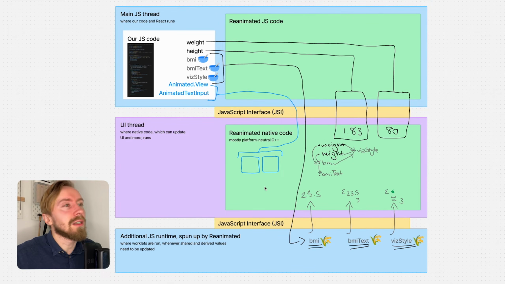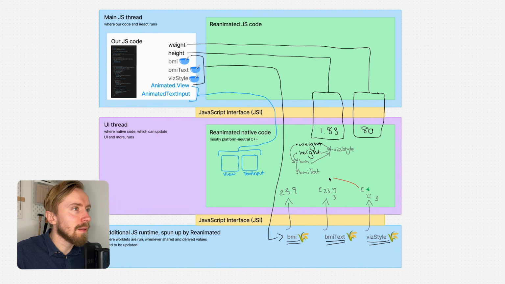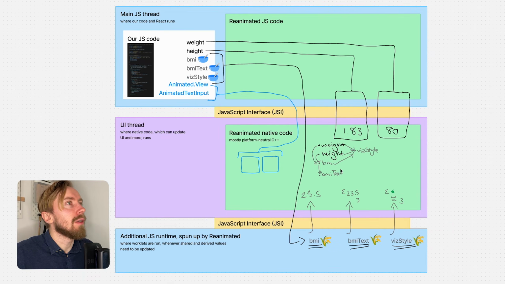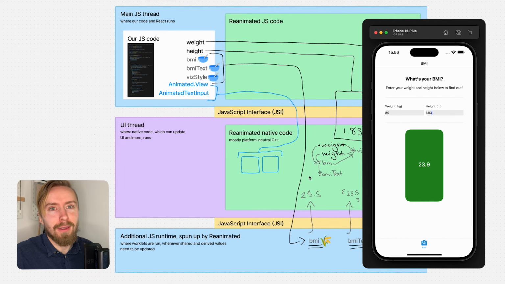What Reanimated allows us to do is to reflect these changes in our UI without making that round trip. The values get changed on the UI thread or from worklets that are invoked by the UI thread, and they're applied directly to these components. Our animated styles come over here and they get applied to the view, and the animated props, they jump over here as well and they get applied to the text input. Again, without the round trip to the JS thread. And the application ends up looking something like this.